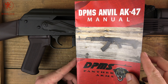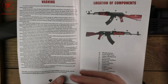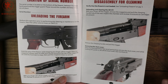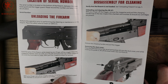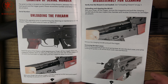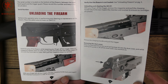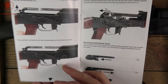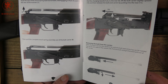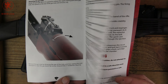I also want to show off the manual that came with it because it's very well done. Those who watch the channel know I always go through manuals — sometimes there's something you need to know, but it's also an indicator of how well a company wants you to understand the gun. The better you understand the gun, the better time we're going to have. I think more effort in a manual tends to indicate more effort spent on the gun. This is probably the most exhaustive, visually explained field-stripping process I've ever seen for an AK. Very nicely done.